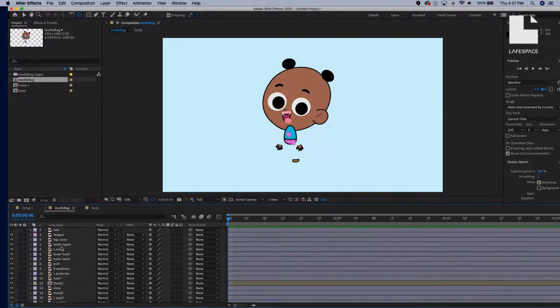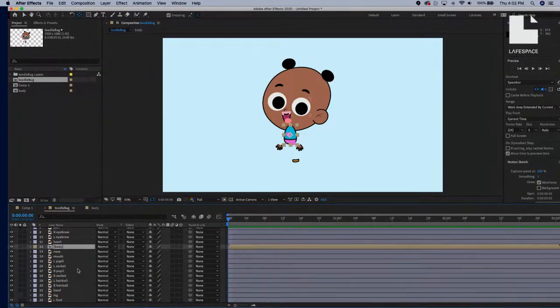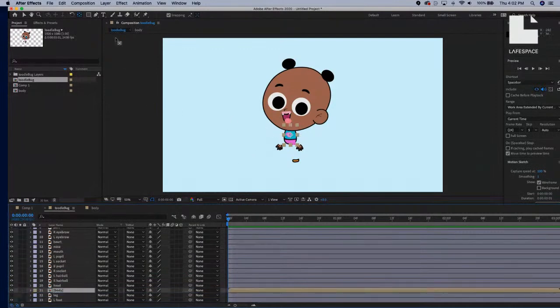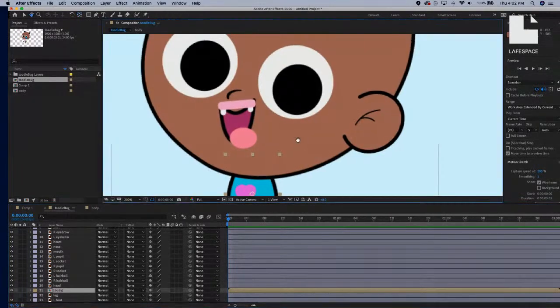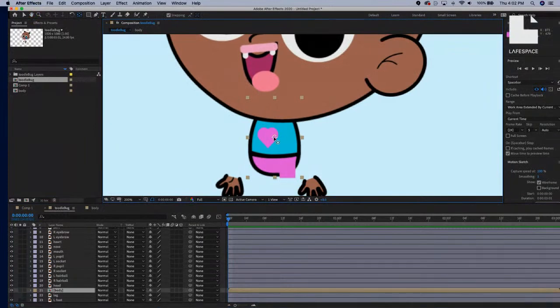And so let me move this body layer. I'm going to take this body layer and I'm going to move it below the head layer. Right there. And I'm going to make sure I still have the pan behind tool selected. I'm going to zoom in and I'm going to move this pivot.